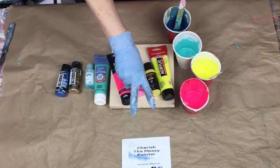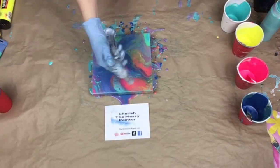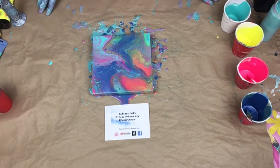Take 2, or is this take 3? Anyways. It is a little bit of a busier painting than what I usually, now what am I saying? Of course I usually do busy.